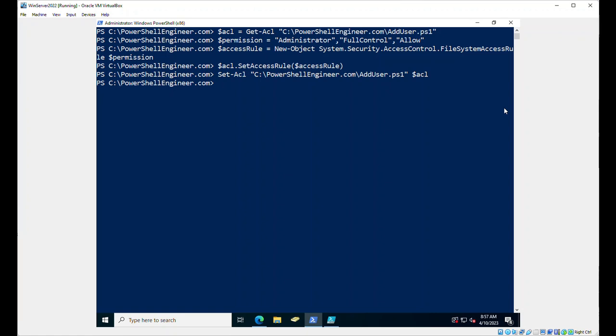Yeah, this is still pretty straightforward. I realize there are fewer commands to do this in Linux, but this is just how we do it in PowerShell. So let's go ahead and move on to the next lesson.